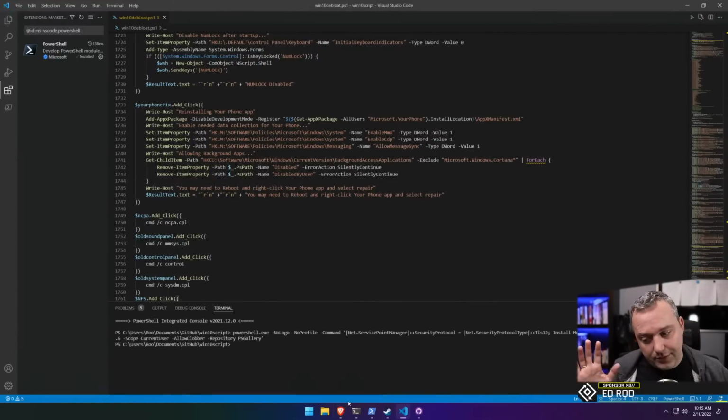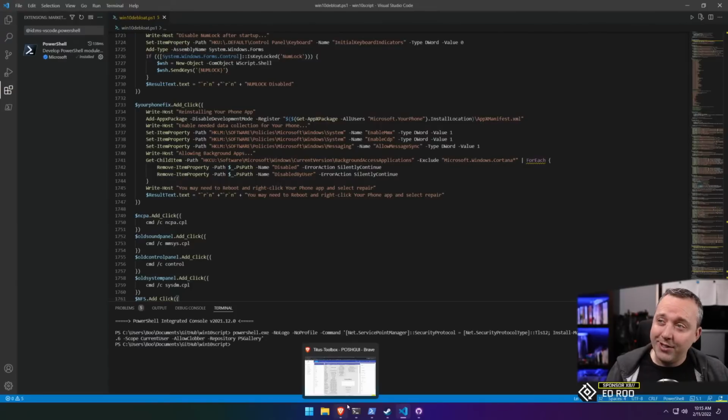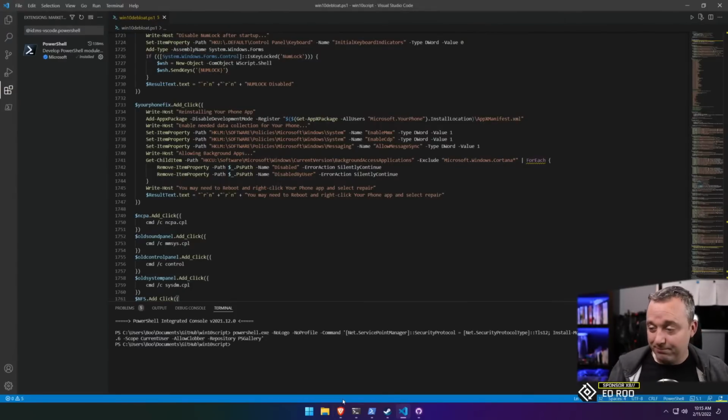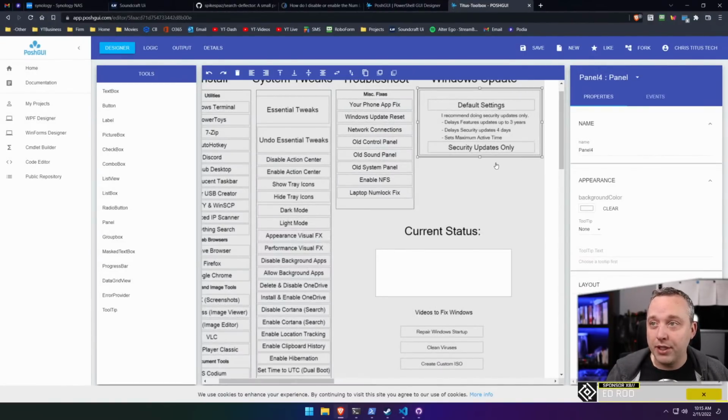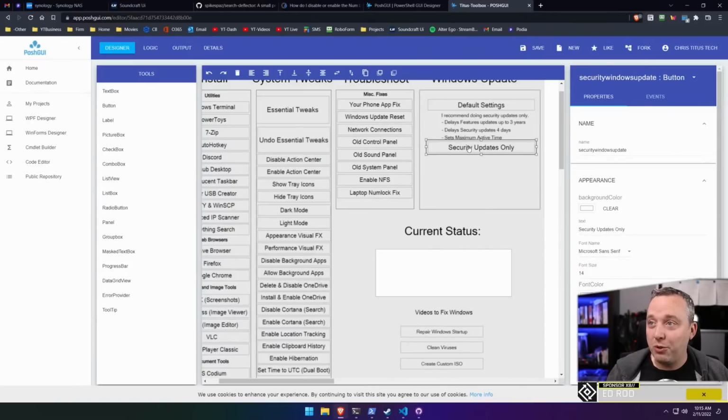However, a lot of people have asked, and if enough people ask, I listen. And enough people have asked, hey, we want to disable updates completely in Windows. We just hate Microsoft so much, but we are obsessed with Windows that we want to do this.